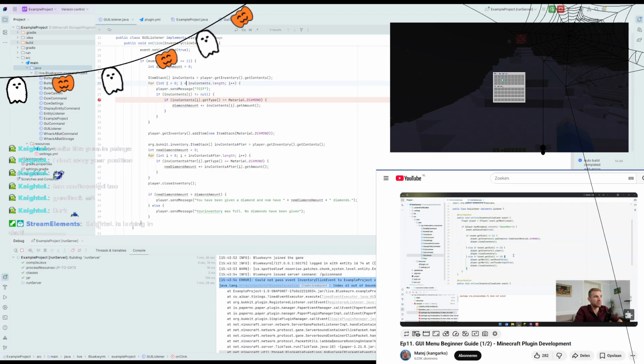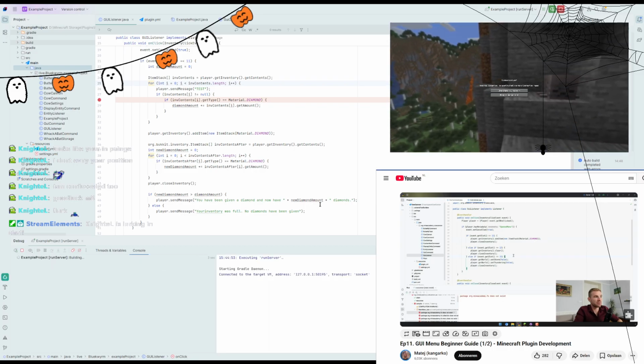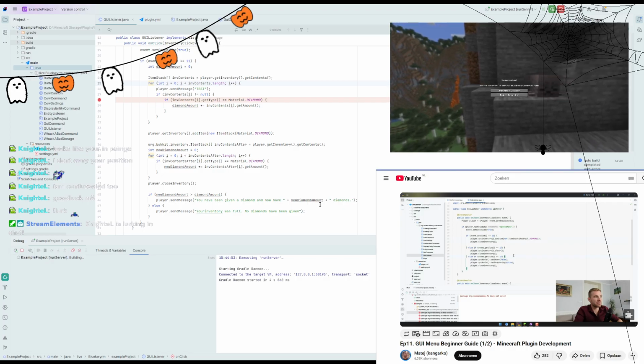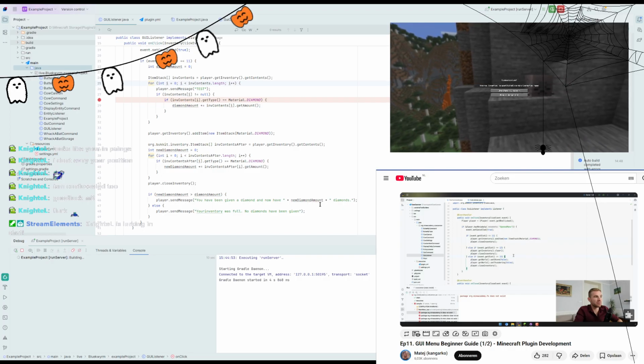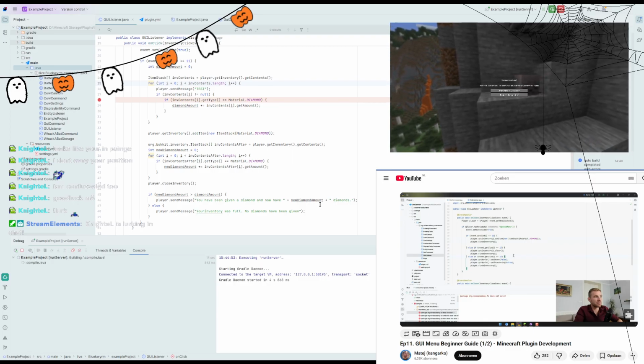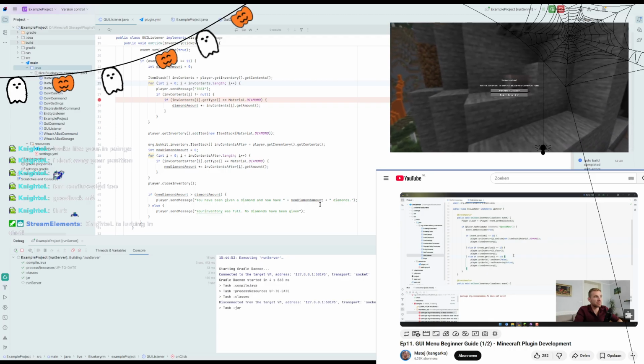Darn it. Didn't mean to leave it like that. So of course that throws an index out of bounds. We'll get there. Slowly but steadily, we'll get there.